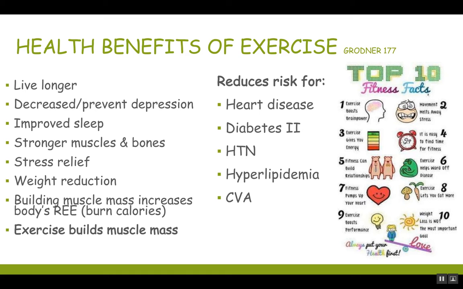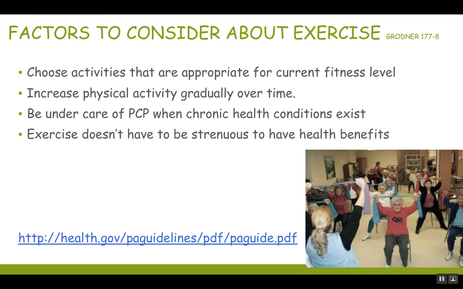So some things to consider about exercise are to choose activities that are appropriate for the current fitness level. So if you were a couch potato, it's probably not going to be the best goal for you to say, I'm going to go out and run 5 miles on the first day. You need to have activities that are going to build you up. You may get to those 5 miles, but it might take you a little longer. So maybe you're going to go out and walk a half a mile, or be more active, and you're going to build up to that to build your stamina. Your activity will increase over time.